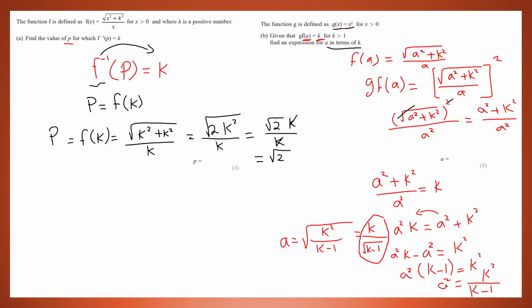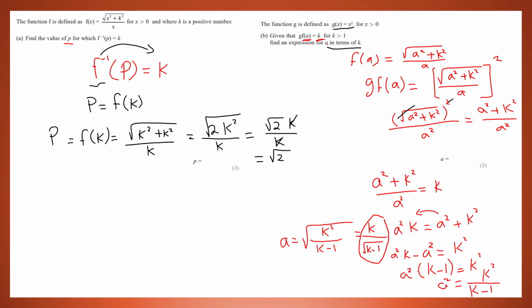So instead of the x, I'm going to put all of these. So it will be root of (a squared plus k squared over a) all squared. The power will be the square of the top and the square of the bottom, the numerator and denominator. So square root and square, they will cross each other. So it will be a squared plus k squared, and the square of a is a squared. So we have all of these divided by each other. And then this is supposed to be equal to k. This simplification is equal to k.